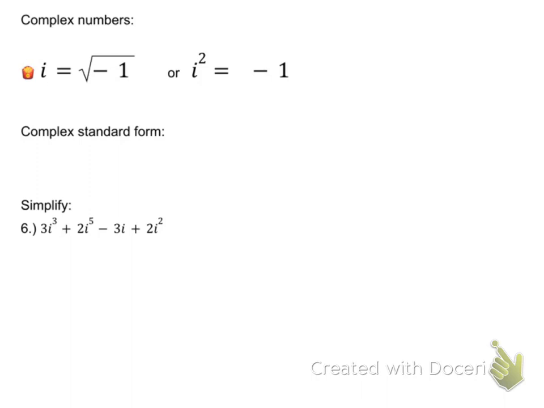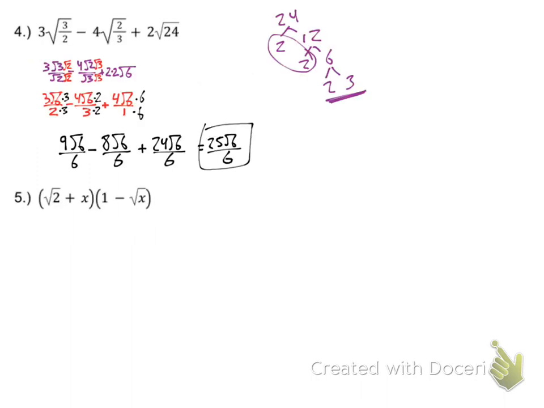Whoops, I turned the page. Here we go. So, we have to do square root of 2 times 1, which is 1 square root of 2, or just square root of 2. Square root of 2 times a negative square root of x. So a positive times negative is a negative. And square root of 2 times square root of x is the square root of 2x.